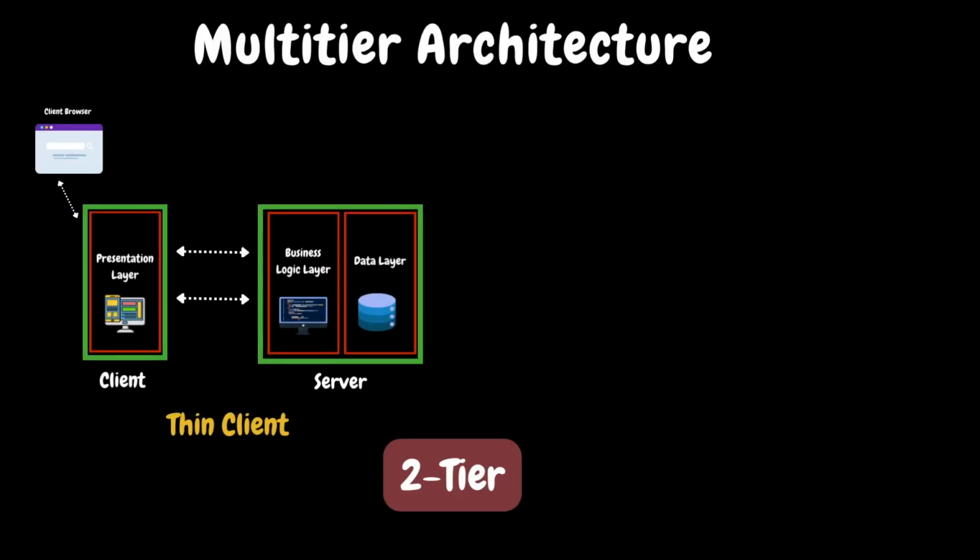In this type of architectural pattern, the layers will be deployed in two tiers or servers. This is also referred to as the client-server architecture model. Again, in this specific pattern, the layers will be organized in two different ways. In the first type, the presentation layer will be organized on the client side, and the other two layers, the business logic layer and data layer, will be organized on the server side. This is also referred to as thin client, as most of the logic processing will happen on the server side.